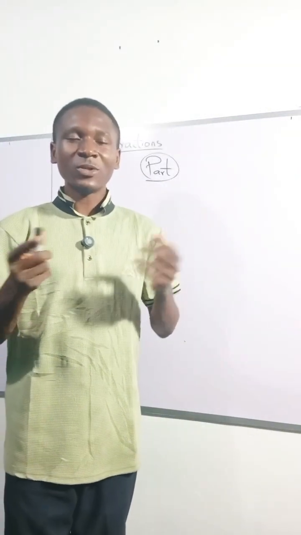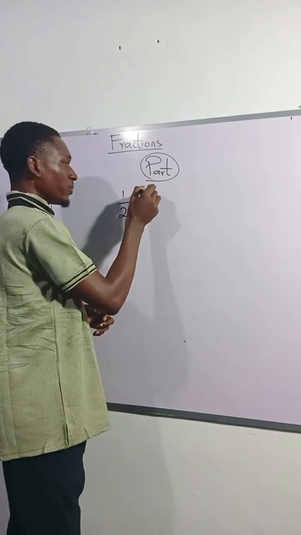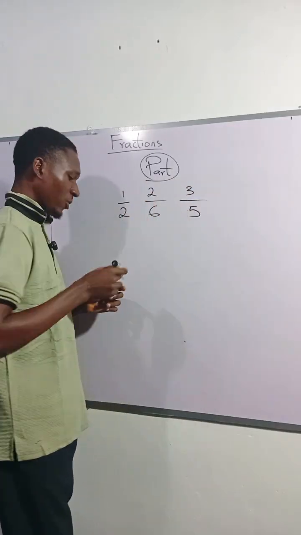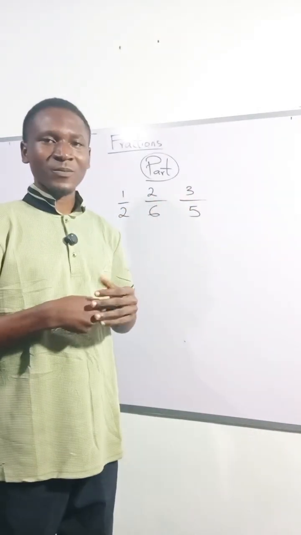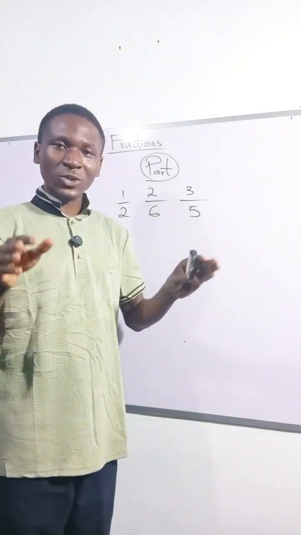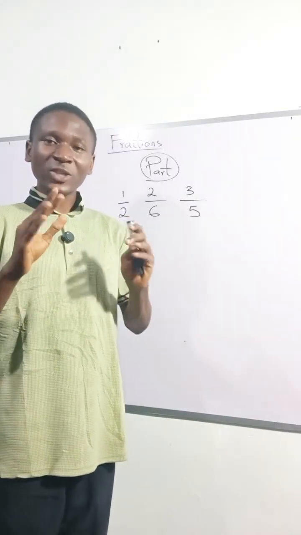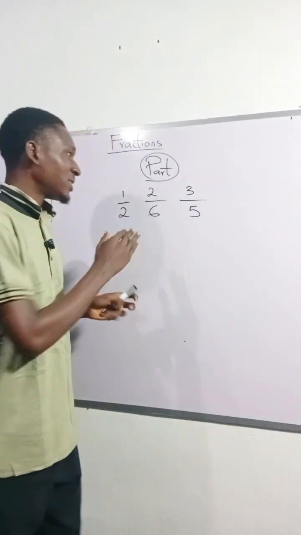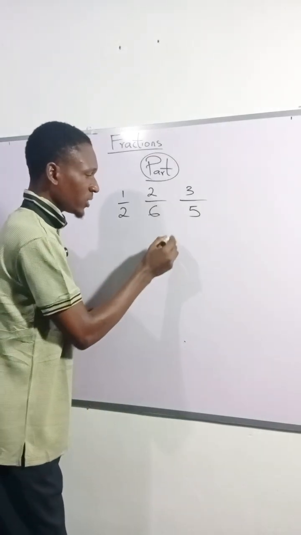Now we come to the examples of fractions. You start telling me 1 over 2, maybe 2 over 6, 3 over 5, and all of that. Different fractions. This is how fractions look when you write them in numbers. But in real life, fraction means part of a whole number. But when you are putting it down in mathematics, in numbers, you have to write it in this structure. And this is how the structure always looks.